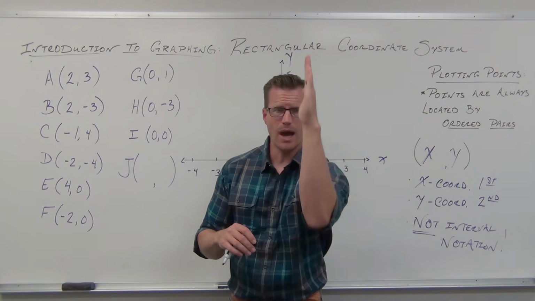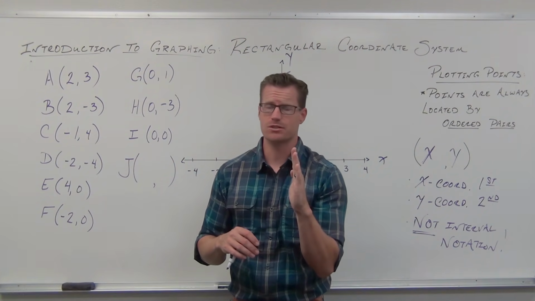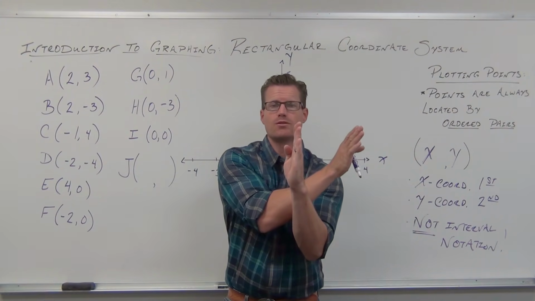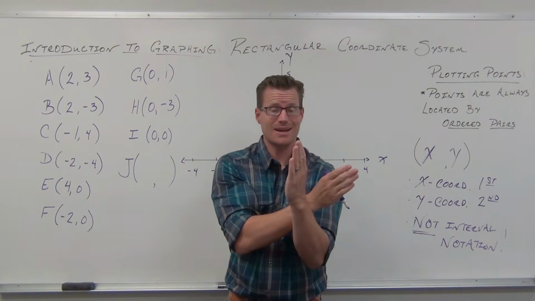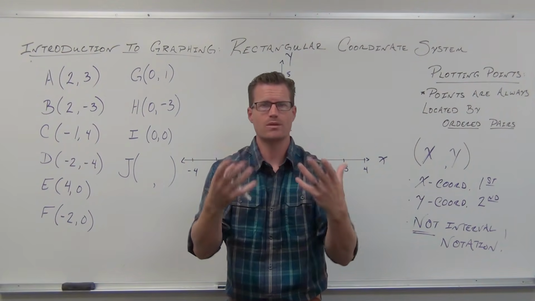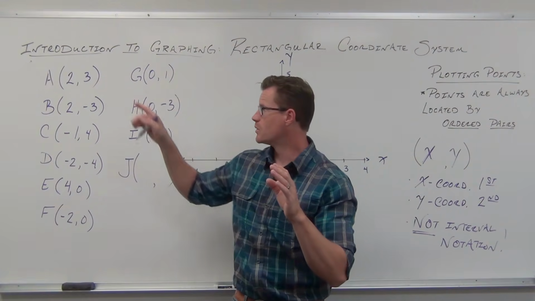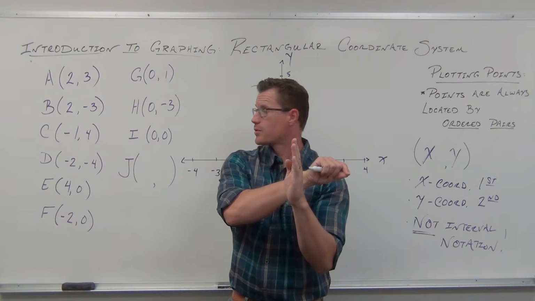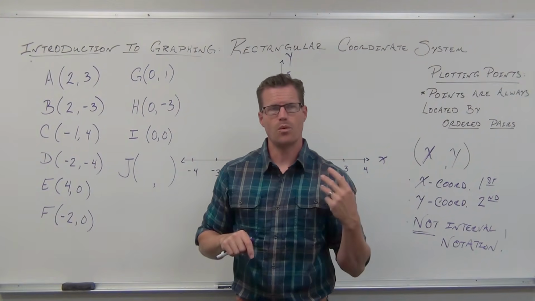Think about that. The y-axis cuts the x-axis in half. Has to, it goes right through 0. So if our x value is 2, it's going to be to the right of the y-axis, somewhere over here. That's kind of neat. That's how this stuff works. Don't just get in the habit of plotting points. Think about where these things are located first. So x is going to be to the right, the 2 is going to be to the right of the y-axis. 3, well, 3 is our y value.